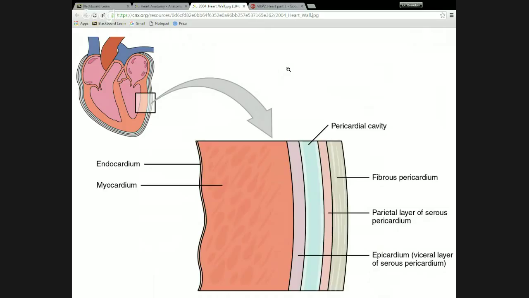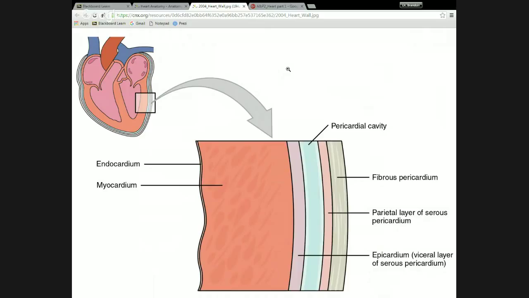The thickness of the myocardium corresponds directly to how much work it has to do, how far it has to pump the blood. The left ventricular wall, what's suggested in this picture, is very thick because it has to build up enough pressure to push blood throughout your entire body and back around to the heart. The right ventricular wall is thinner because it only has to build up enough pressure to push blood to the lungs and back to the heart. And the atria walls are both very thin. Left or right doesn't matter. They're both very thin because they only have to build up enough pressure to push the blood from the atria into the ventricles.